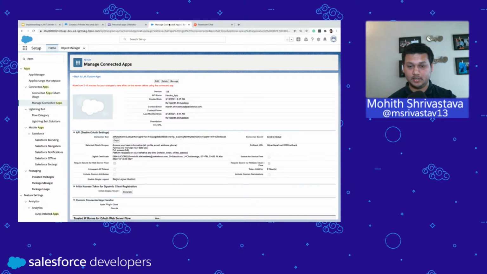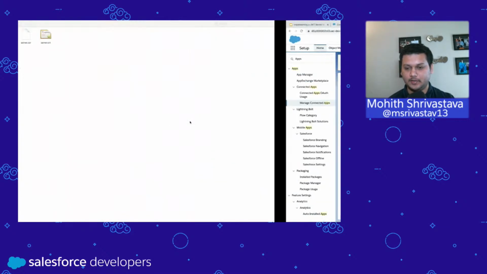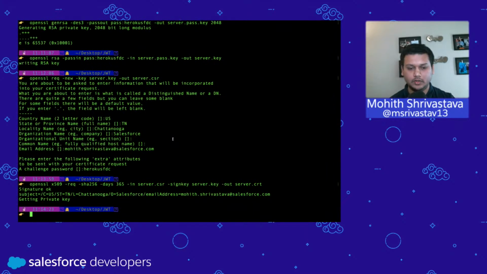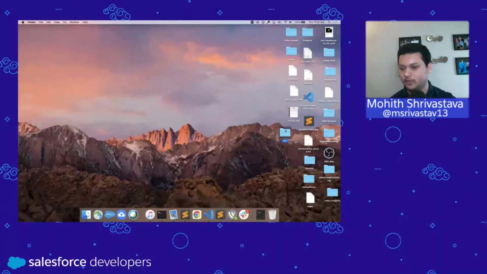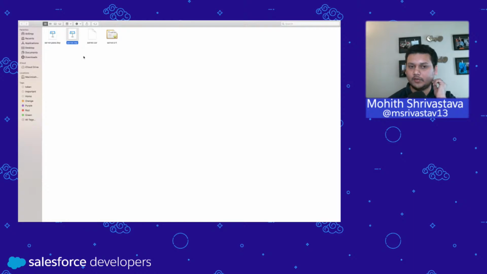Okay, so the next step here is the creation of that Heroku application. Let's get started with the Heroku application. Now there's one more step we can do. We can make sure that the private key that we have, the server key, is of the RSA format. For that, I need one more step here, called RSA, and then server.key, and then it will output server.key, just to make sure it is in the RSA format. So you should see an RSA format key here. Okay, so we have the key.